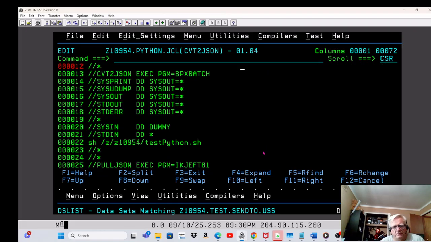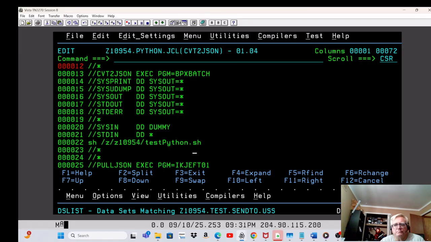After I put it there, I want to run the shell script test Python, which is going to convert it to JSON and then convert that output JSON file to EBCDIC.